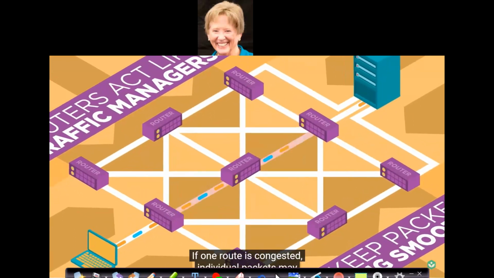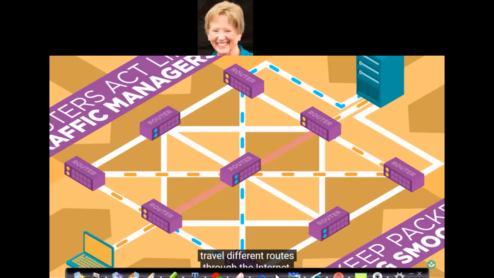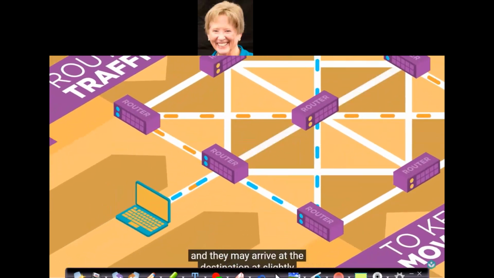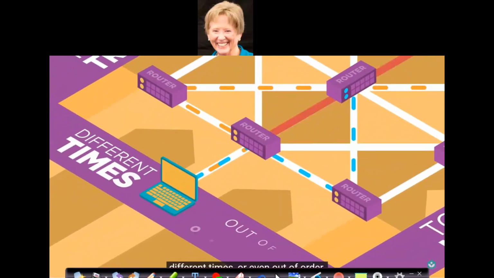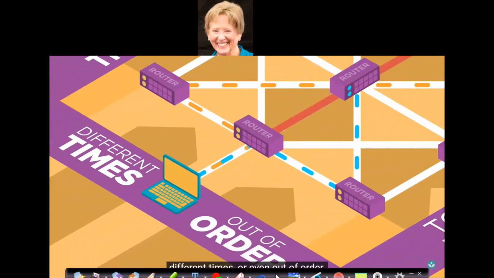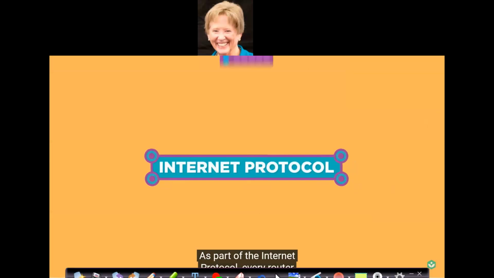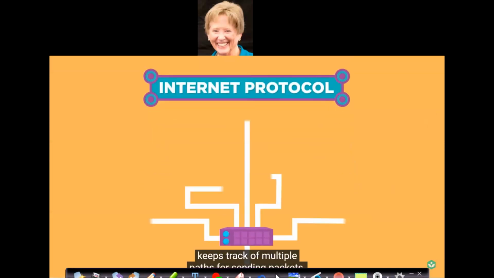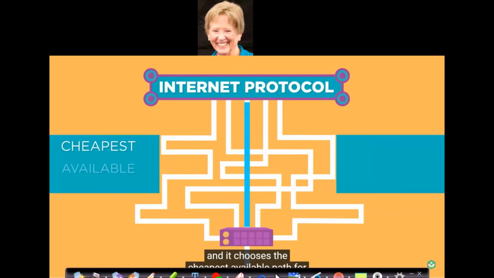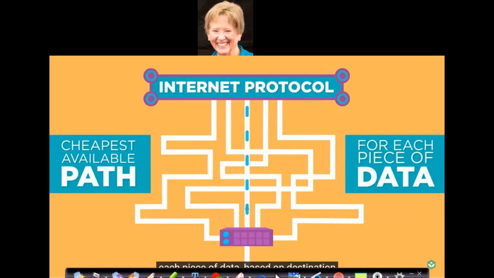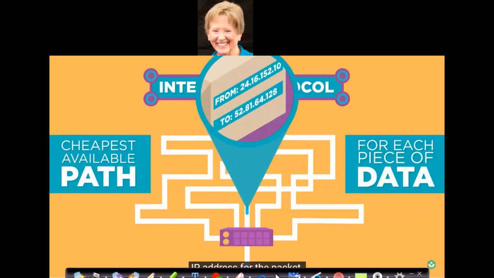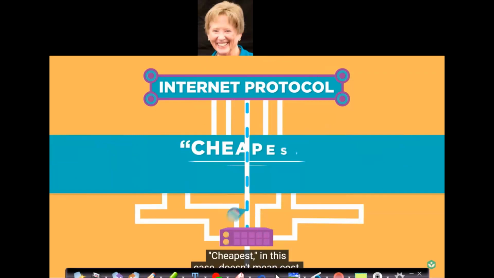If one route is congested, individual packets may travel different routes through the internet, and they may arrive at the destination at slightly different times or even out of order. So let's talk about how this works. As part of the Internet Protocol, every router keeps track of multiple paths for sending packets, and it chooses the cheapest available path for each piece of data based on destination IP address for the packet.